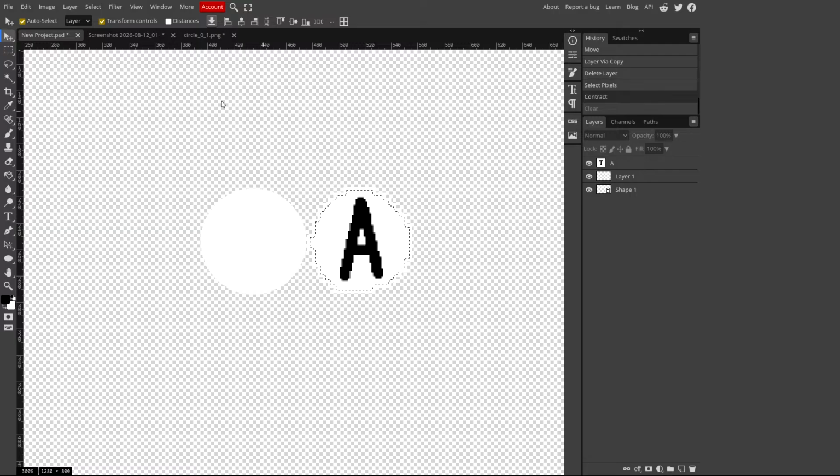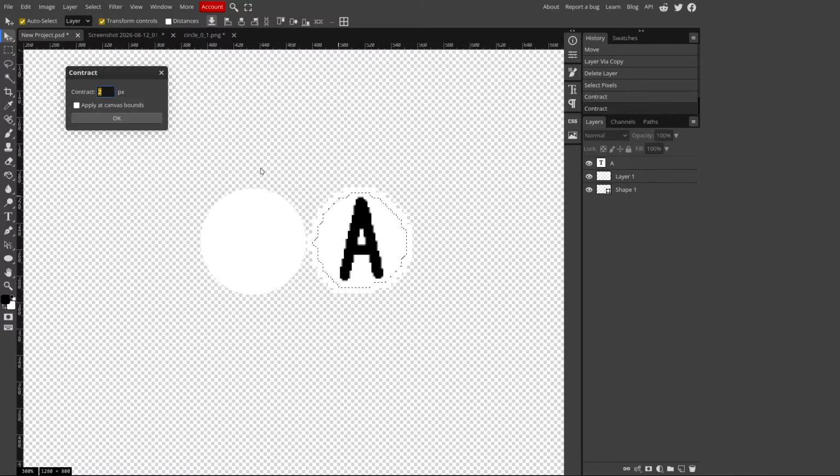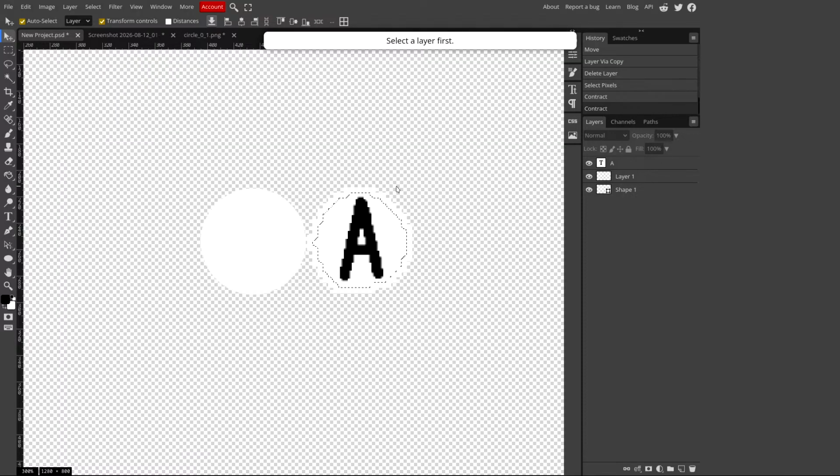Is it too thin? Ah, it is too thin. Contract it a little bit more. Should be better now.